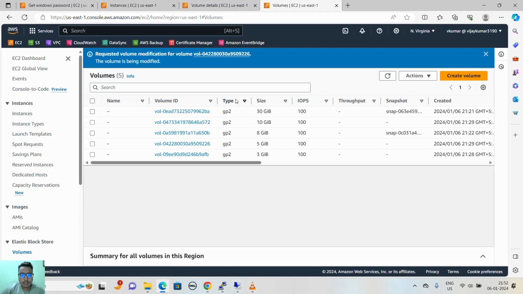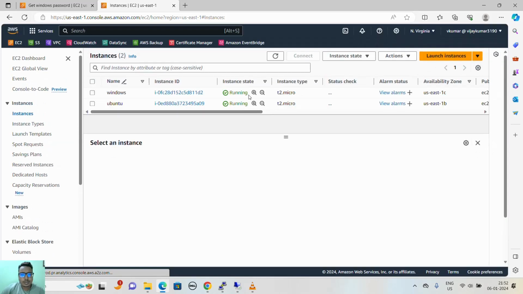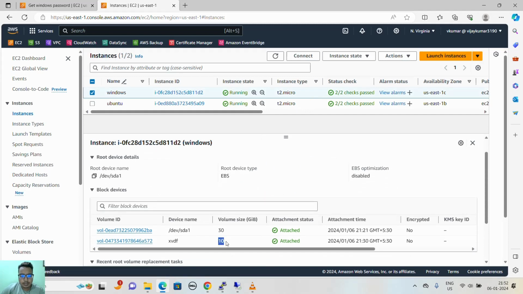So both volumes are increased. Let's refresh. If we click on Windows, go to storage, you can see we have increased it to 10 GB. Linux we have increased to 8 GB.